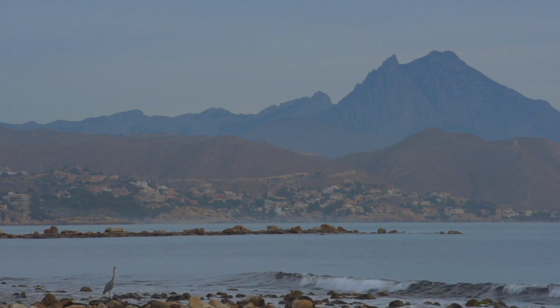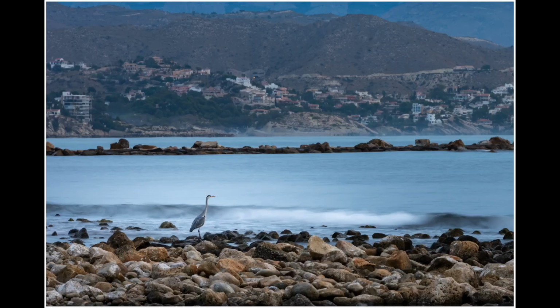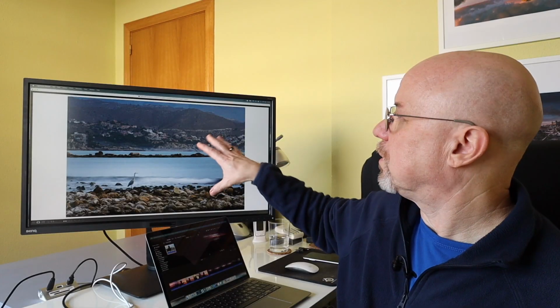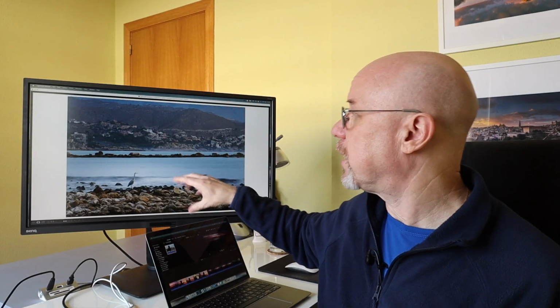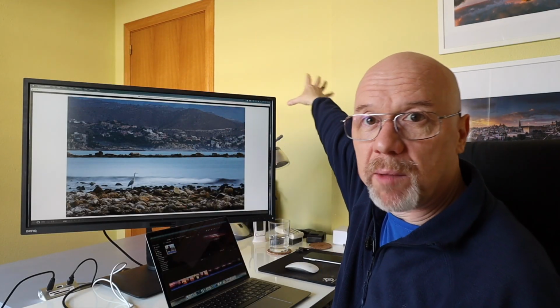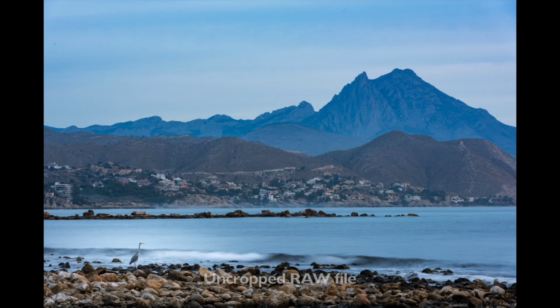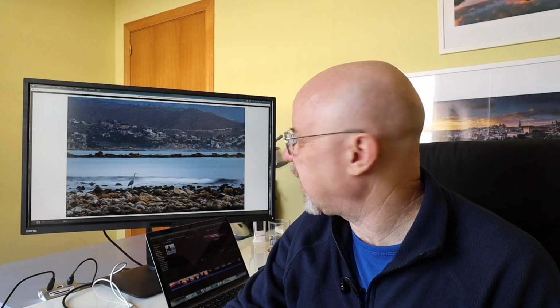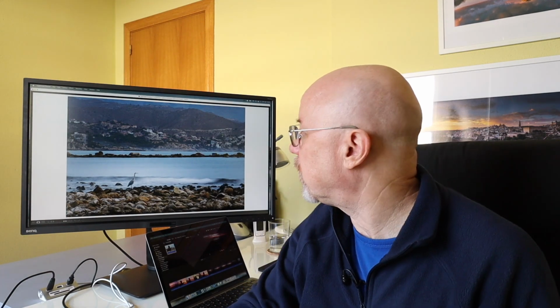If I try and get close to it, it's going to fly away. And this is the image that I got. Now, originally I intended this to be a much wider shot, because this has been cropped in quite a bit, because the mountain was all sitting up, you know, up here somewhere. But the heron was just too small in the frame. It just didn't work. So I've cropped this in quite a lot.